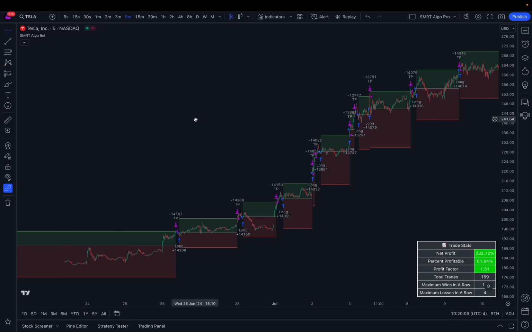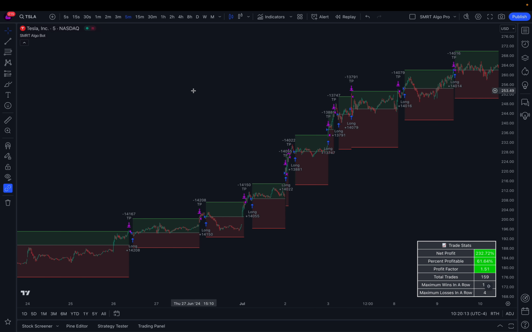Now I've already gone and optimized the settings for Tesla. However, this time I used a lower number of iterations. I used around 2,500 rather than the recommended 10,000 because I was a bit short on time, but also due to the fact that I was doing an in and out of sample test with a split of 70-30, meaning that 70% of the period that we tested was in sample and 30% of the time period was done out of sample. You can think of this as a back test and a forward test, with the back test being 70%. And after that, we reset the balance and use the exact same settings and run the bot in the out of sample test.